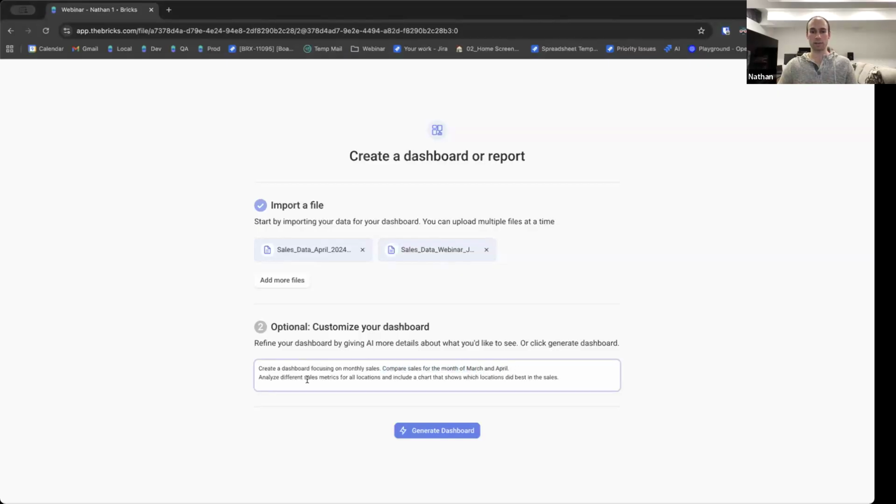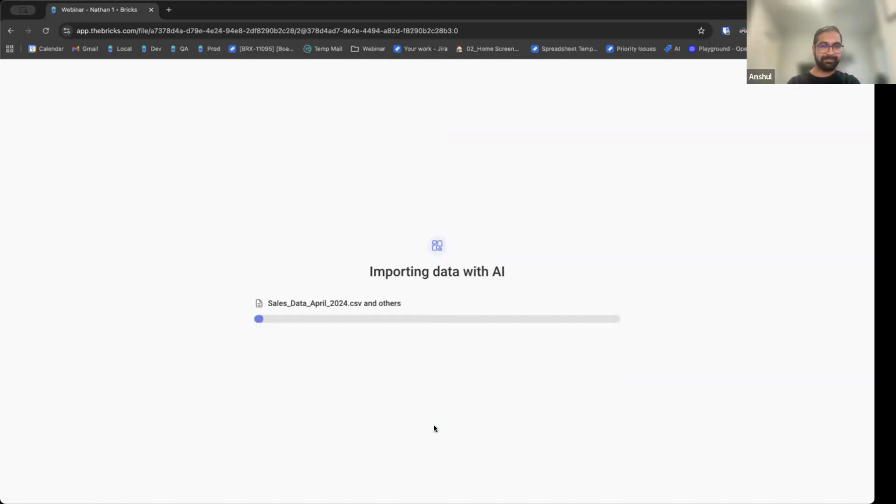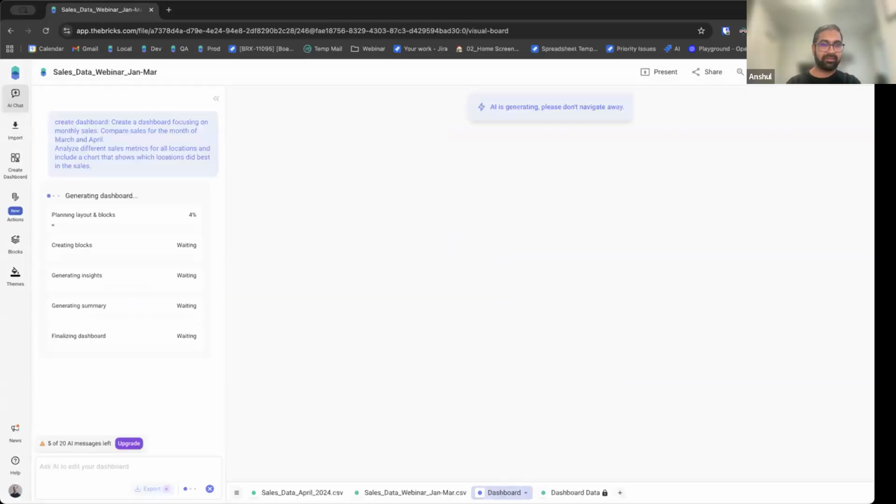And we're going to ask it to analyze sales metrics for all locations, and specify that it should include a chart that shows which locations did best in sales. So we're looking for these two things: a comparison between March and April, and a chart that shows which locations did best in sales. We'll generate the dashboard from these two files.